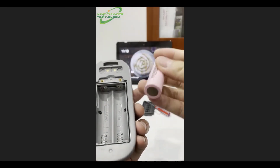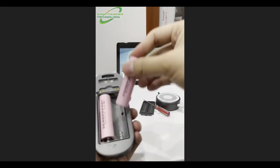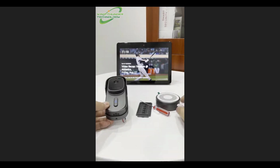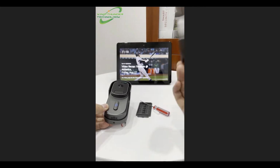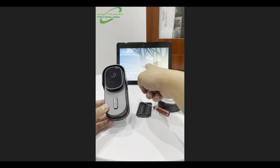So first we will install the battery. So make sure to install the battery in the right direction. This is a USB port in the Chime, and we can stick it on the wall, and we can press. This is the Chime.